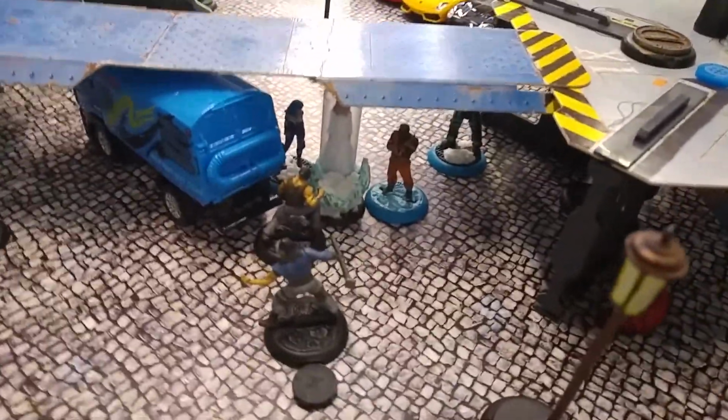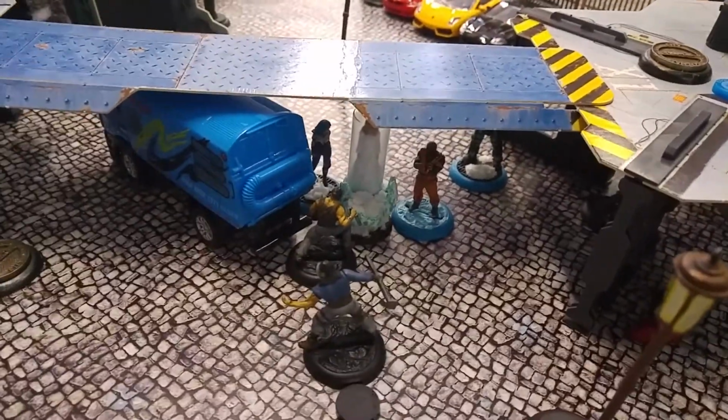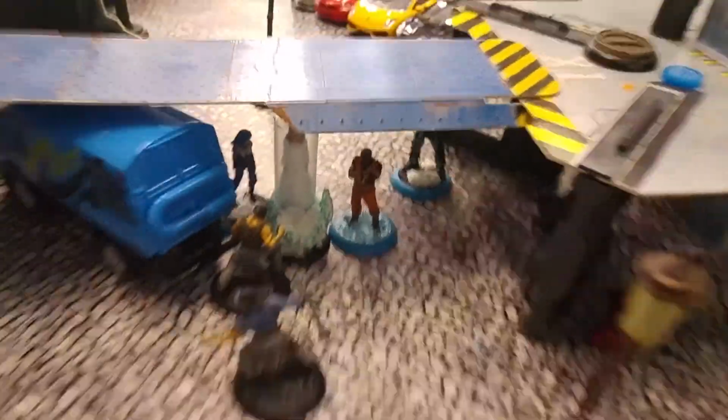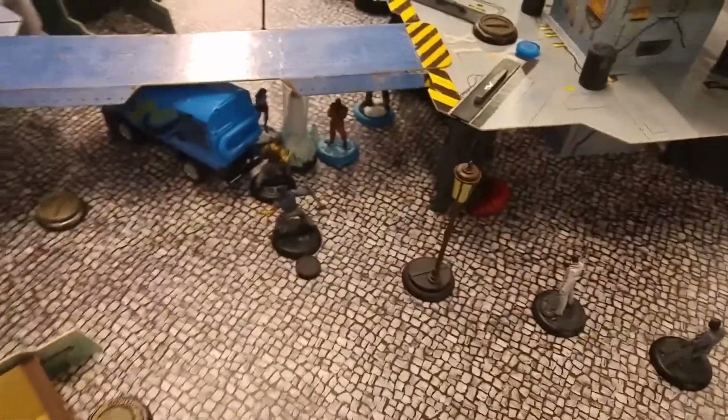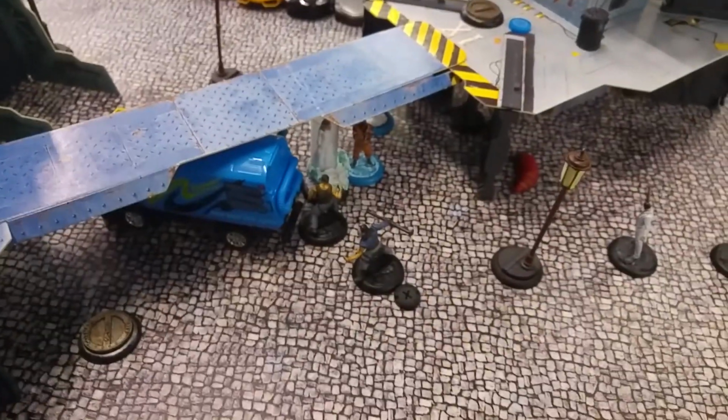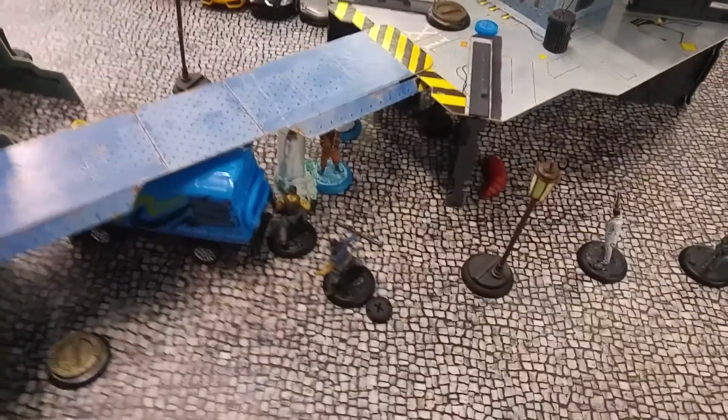An oversight on my part, I should have moved Killer Frost 10 centimeters in base contact with this guy, because if I did, I would have got 3 victory points from Nora this turn. However, I didn't, so I shan't. Or shan't, so I didn't. So, all in all, that's contested.